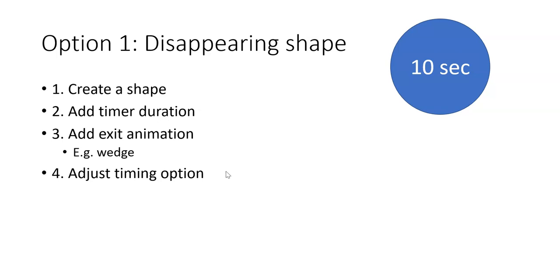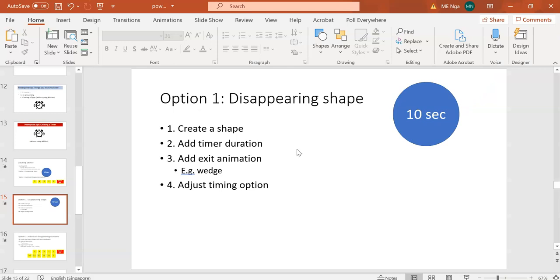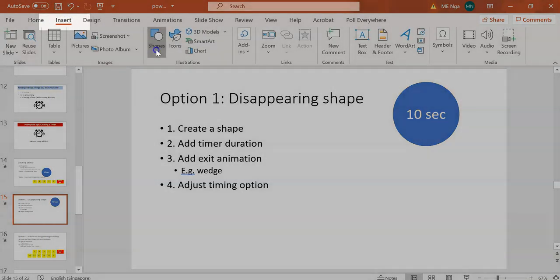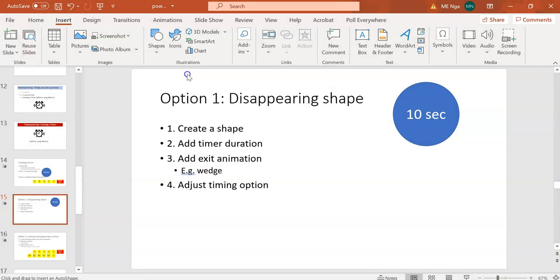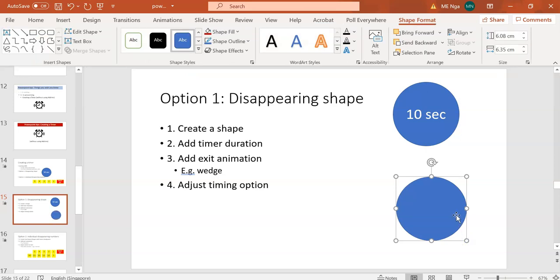So let me actually show you how to do this, and I will exit slideshow mode for this. We're going to start from scratch because this method is actually quite simple. So first thing we're going to do is to create a shape. So go to your toolbar and select Insert, and you can go to shapes, and I'm again going to select the circle shape, and I've just used the most basic shape with the original default fill options. So click inside your shape and just type in the duration of your timer. I'm going to enlarge the text.